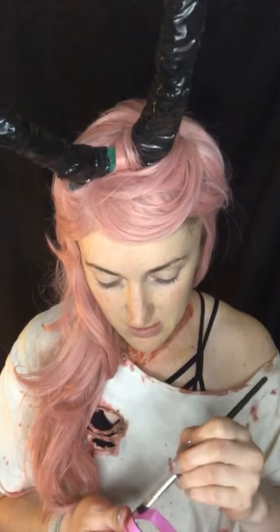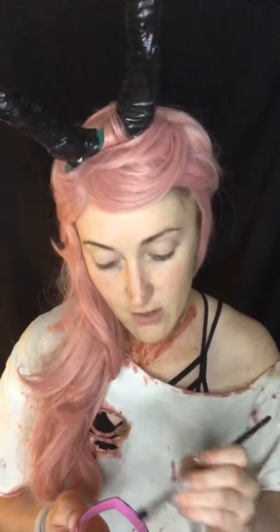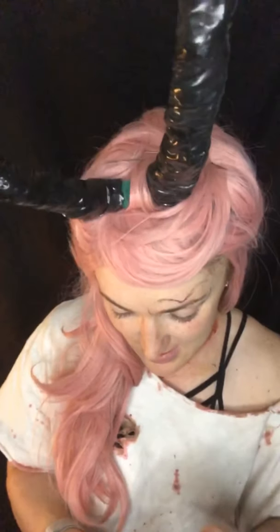It just seemed like an easier thing to do to trace on the outside of a cookie cutter rather than trying to get two exact hearts. You know what I mean? Watch this not even work. Okay. And I probably should have covered up my eyebrows, but I didn't, so there's that too. We'll just have to paint them black. Ow, this hurts. Almost made me say a cuss word. I probably could have done better for you, not gonna lie. It's fine. It's what real hearts look like, right, guys?